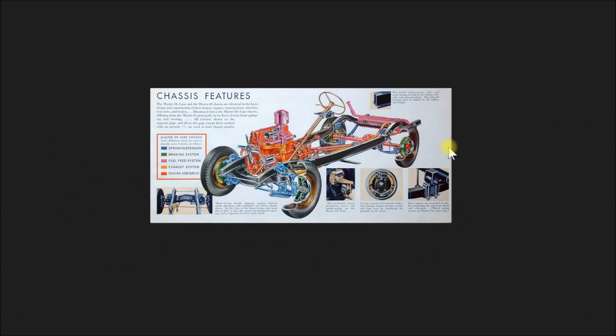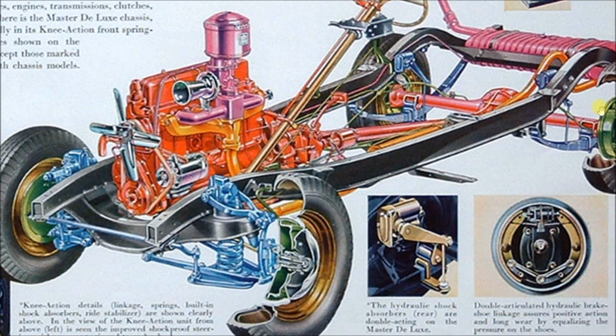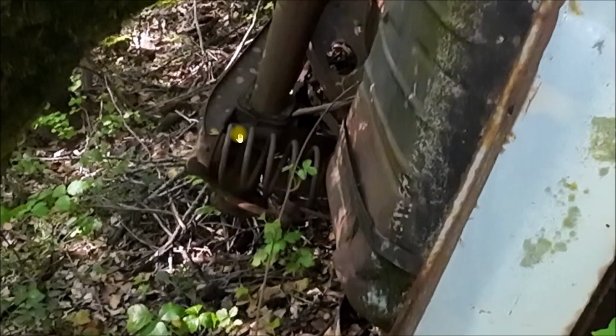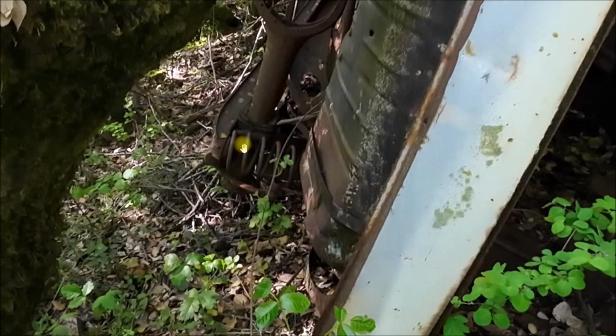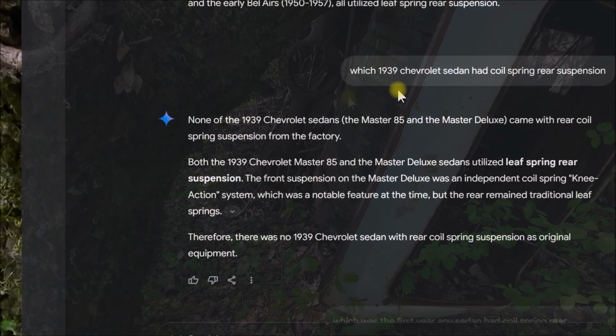four-door. Everything was great until this picture, or this diagram here. You can see there's the independent upper control arm, lower control arm, coil springs. But look back here, leaf springs. And that's a bit of a problem, because if we go back to the original video, I put a little clip at the beginning and I mentioned that this vehicle had coil springs in the rear. You can clearly see coil springs. The springs are behind the axle. Here's the control arm, and then if we zoom out a bit, you can see the panhard or track bar, whatever you want to call it. Yeah, so I came over here.